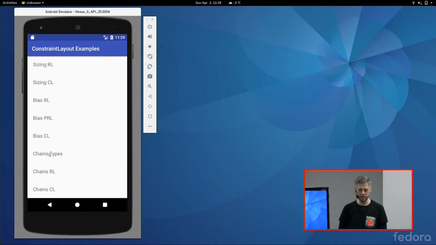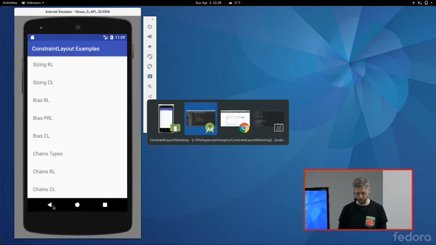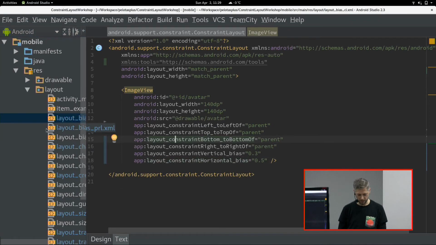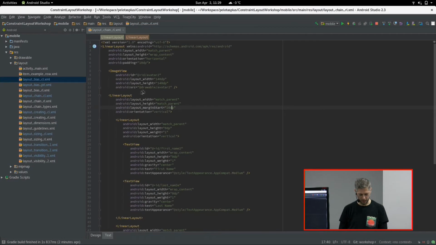With chains, it's now super cool. And all those complicated layouts with lots of nesting can be easily converted to ConstraintLayout without nesting. I will show you a kind of complicated example. That doesn't look too good because I don't have all constraints set, but I will show you that here.